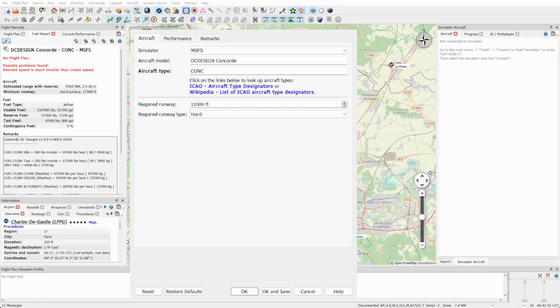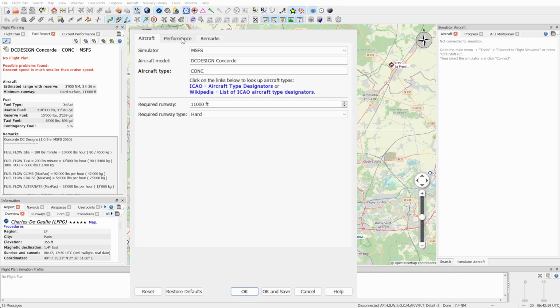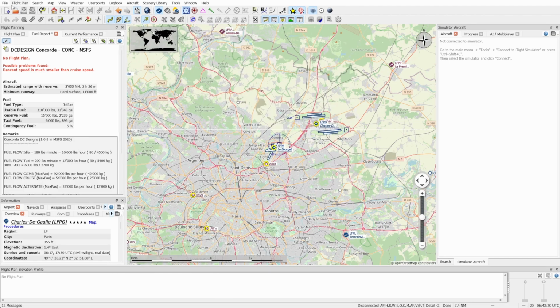Now, in this performance file, you have certain information, Concorde type, description, and of course what is extremely important are these numbers. How much fuel are you going to use in climb, in supersonic flight, etc. So you can plan your fuel. If you did that, you need to load a flight plan, which I'm going to do. Again, very, very simple. You need to stay simple.